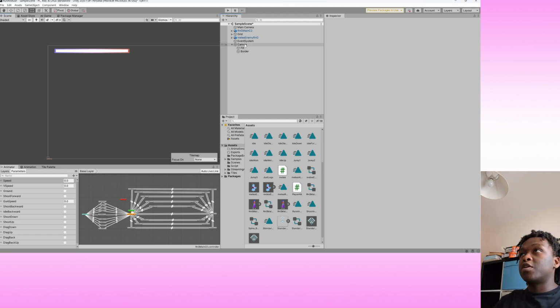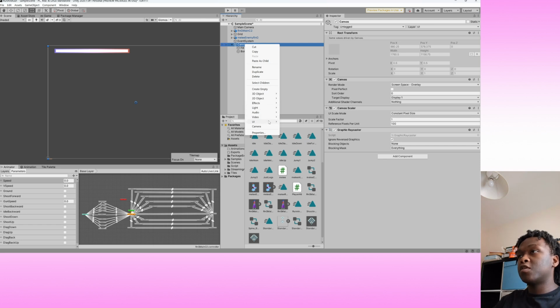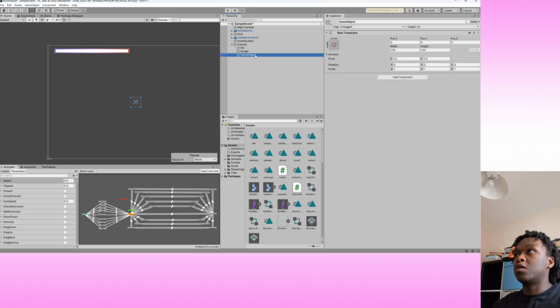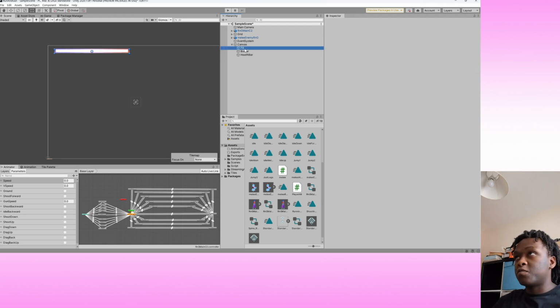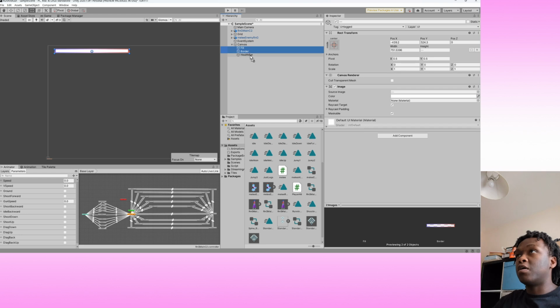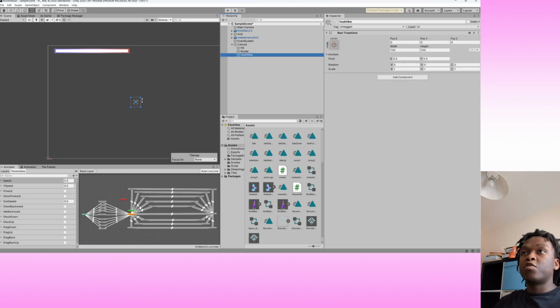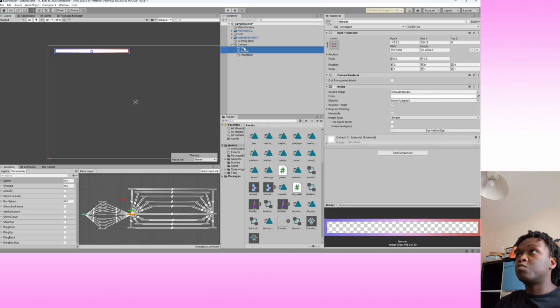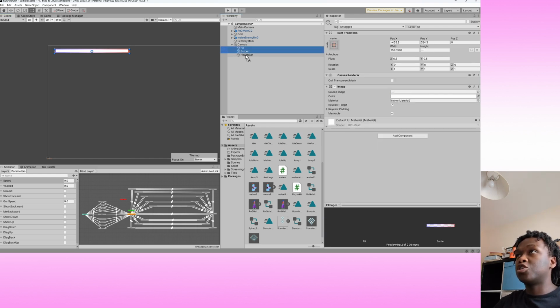Right, our next step is then going to be to right click on the canvas, create an empty game object, and we're going to call this health bar. Now everything that we've created except for the canvas is going to be a child of our health bar game object. Before we do anything else with health bar, we are going to drag it over to where we have the rest of our health bar assets and resize it so that it sits in line with what we already have. Now we're going to select both our fill and border and make them a child of our health bar by dragging them onto the health bar.